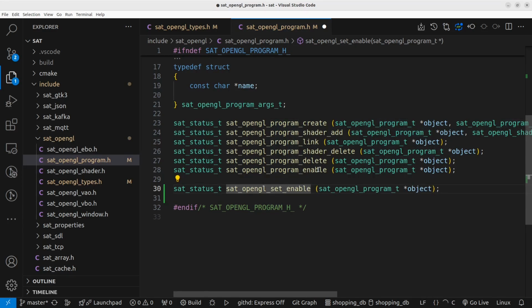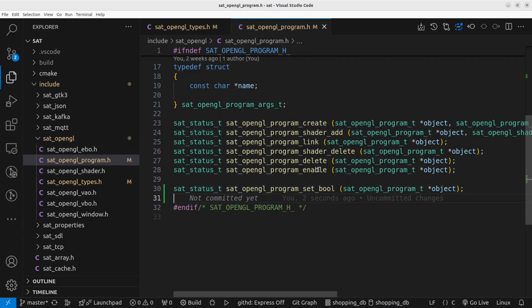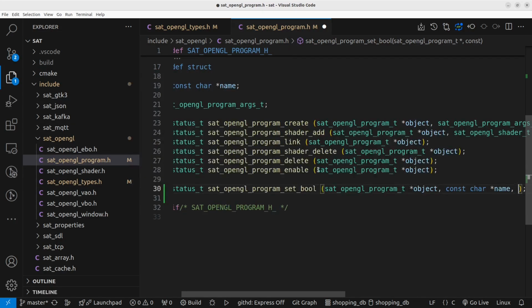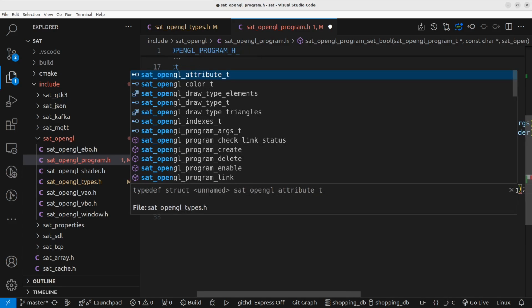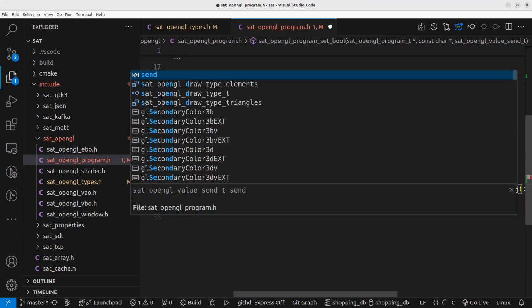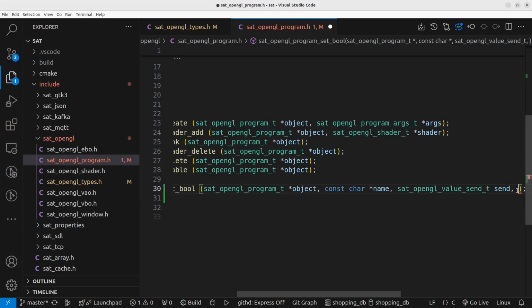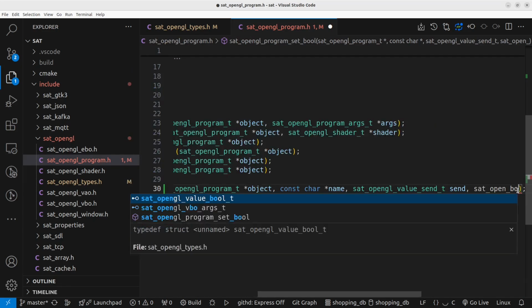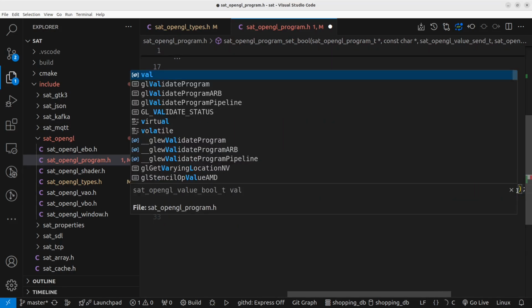First one, set bool. Let me see here, program. Yeah, and here you'll have a const char pointer name. And I use here the OpenGL send, and it'll be the structure OpenGL bool value.